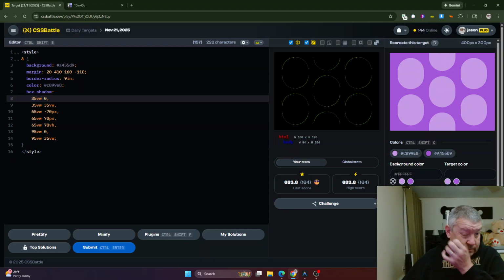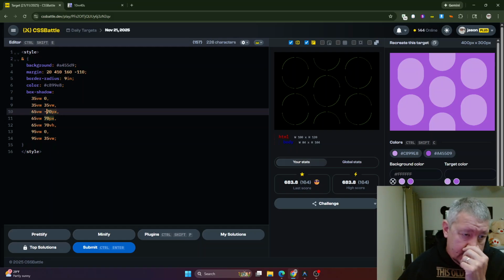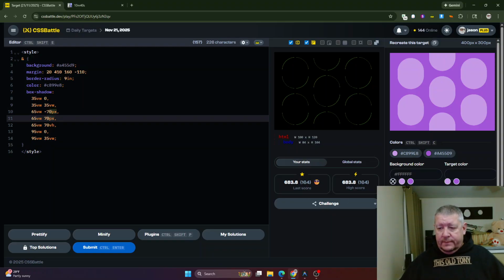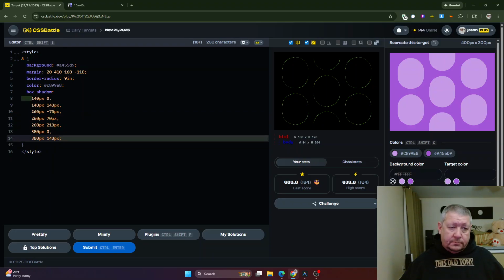Now, we only have 1, 2 that are pixel values in horizontal. Let's try one more thing first. Let's put pixels back, because while those are natural placements, there's 3 digits. That's pretty good.